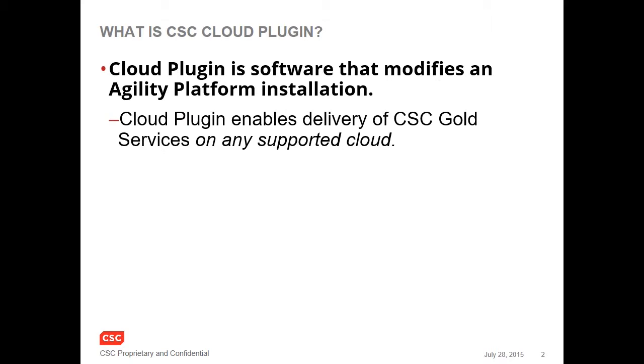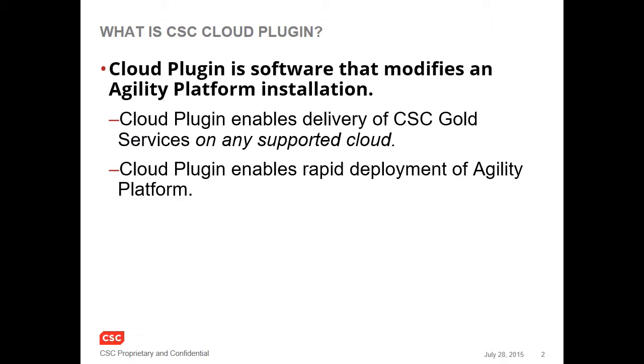Cloud Plugin enables delivery of CSC Gold services on any supported cloud. CSC Gold services being backup, antivirus, monitoring, and in the case of Amazon AWS clouds, patching. On any supported cloud right now, that is BizCloud and Amazon AWS. As of late July 2015, we expect SoftLayer and Azure to be coming along.